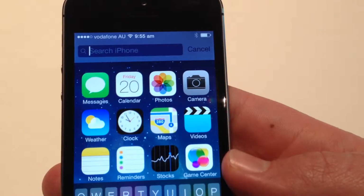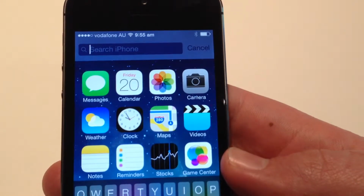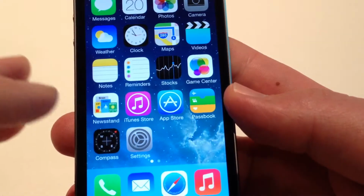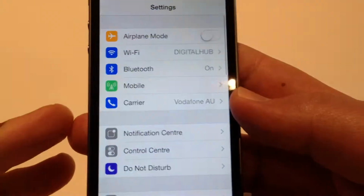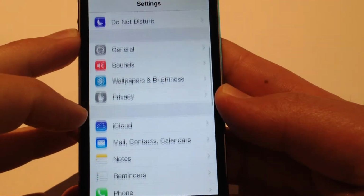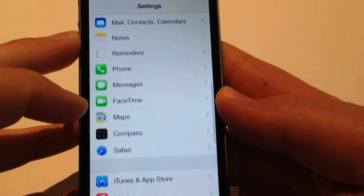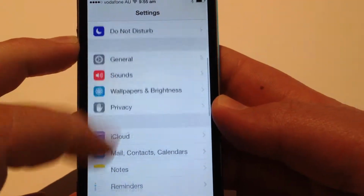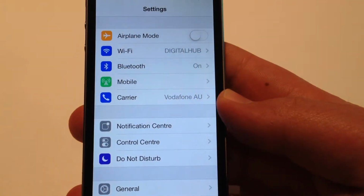From any screen, any one of the home screens, pull down and your search options are there and the keyboard popping up. Going into the settings, see the navigation's changed a bit. Not too much. Things are in the same places, so you're not going to be searching too much or getting too confused. So hopefully that works nicely.